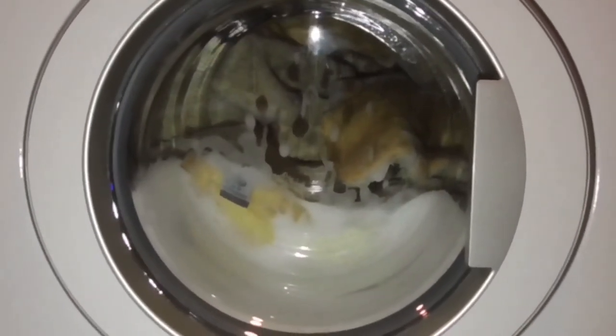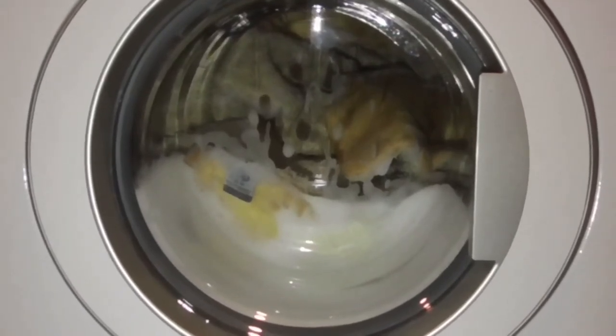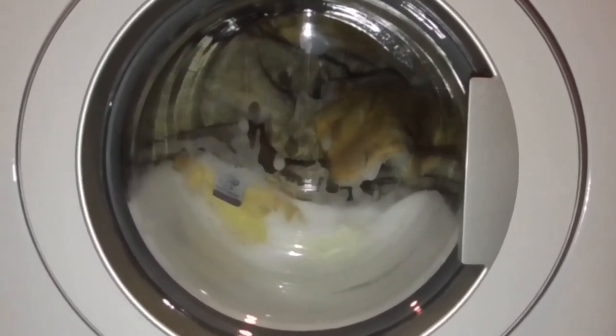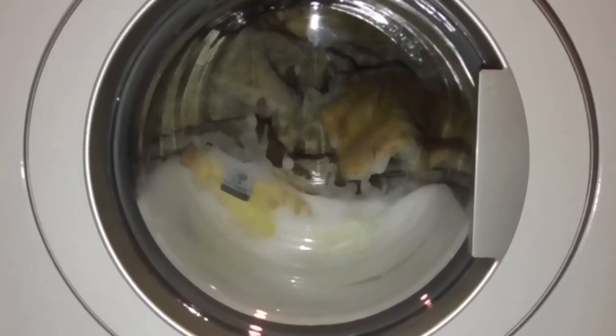I have to admit though, the Feminine Bright Gel detergent does get the socks clean, though.